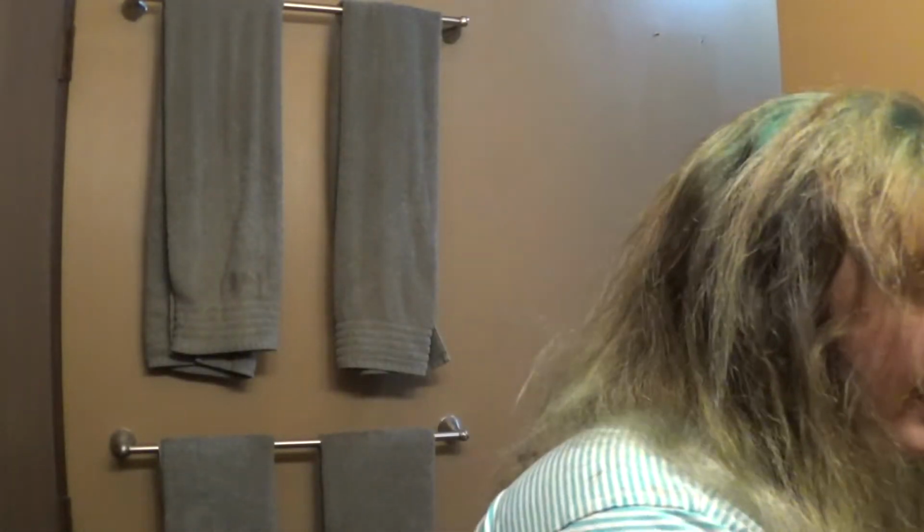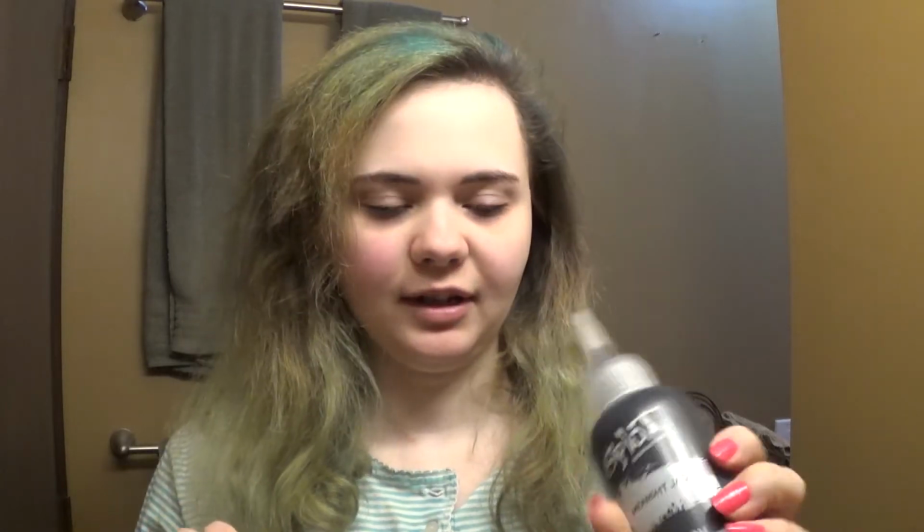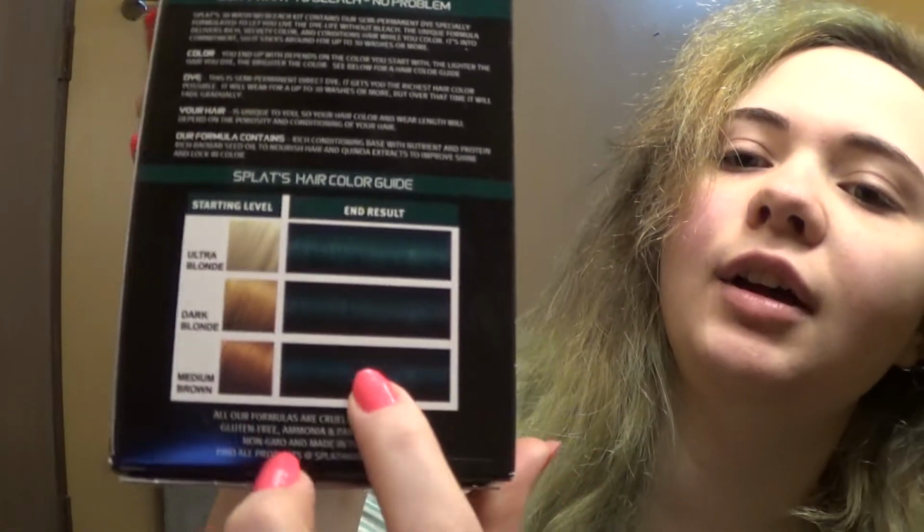And I'll get started. Okay, so I already opened the box. I wanted to see what was inside. We got the hair dye, ton of hair dye, 6 ounces of hair dye. And we've got their conditioner. I believe it's what you put in after all the stuff is done. And these are how it looks when you have the different shades of your hair. Okay, so let's pop this bad boy open.